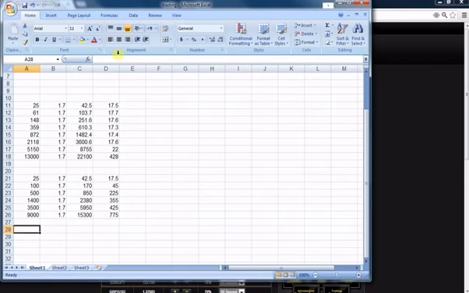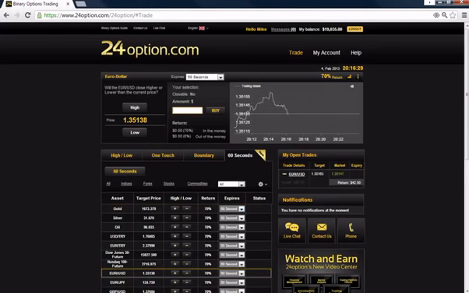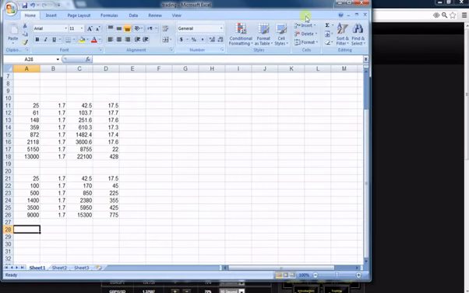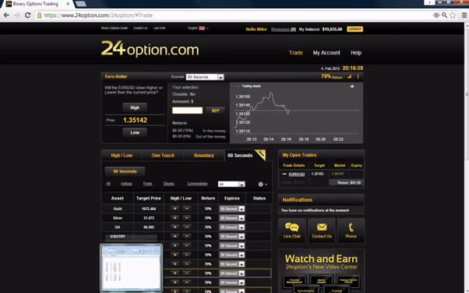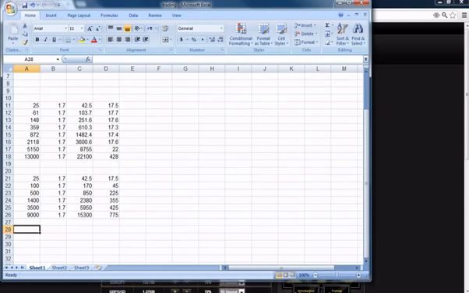I'm always going to look at my Excel sheet and see what values I need to invest in order to win back the amount of money from previous lost trades, if I do lose a trade. There are several variants on this technique that we can use here in 24options, because it allows us to really choose the amount we're going to invest. Sometimes I like to make a certain profit on my trades. I'd like it to be consistent.